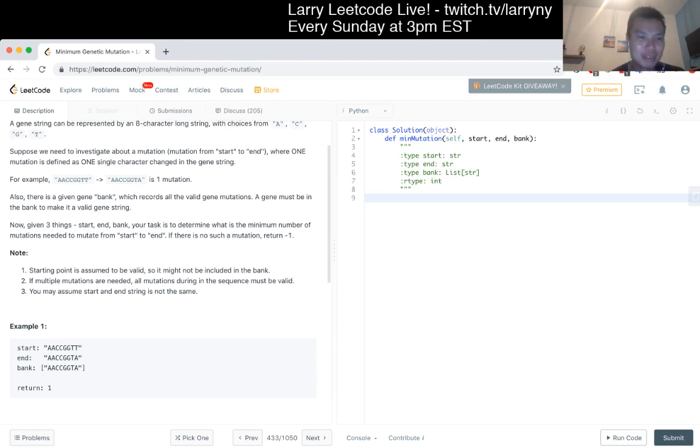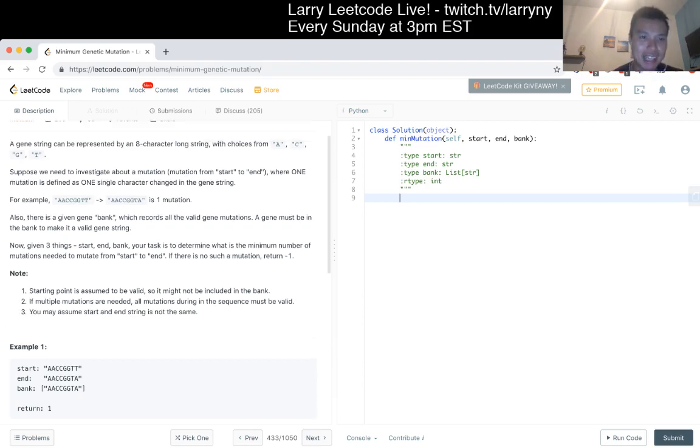I think there's some consideration about the size of the problem space. Because each gene string is an 8-character string and there are only 4 possibilities, that's 4 to the 8, or 2 to the 16, which is, I don't know what 2 to the 16 is. No, but yes, 2 to the 16 is like 65,000.